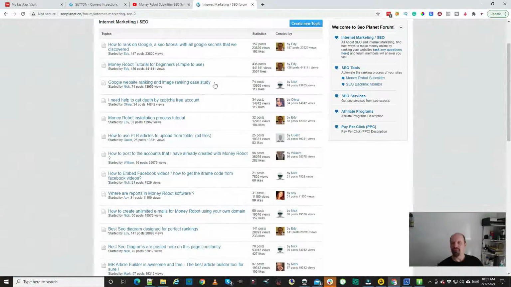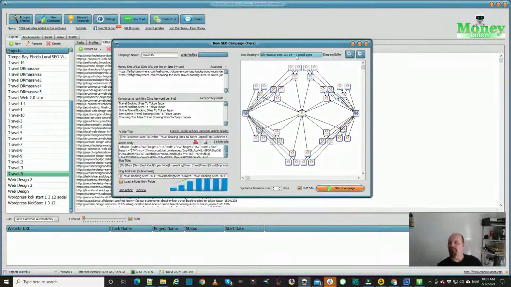Let's see if we can find that. No, it's not there. Anyway, there's a number there on that diagram that you can copy. It's just a short little, maybe 7 numbers, and you can import it. Guys, you can also make your own diagrams if you're good at that kind of stuff.